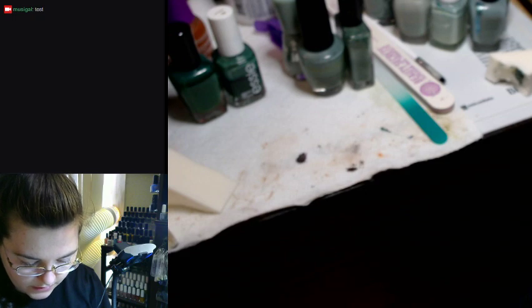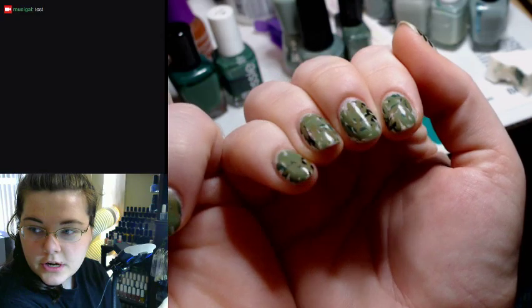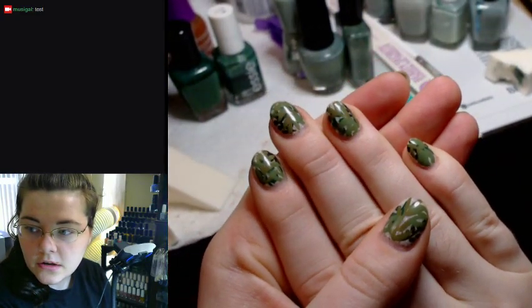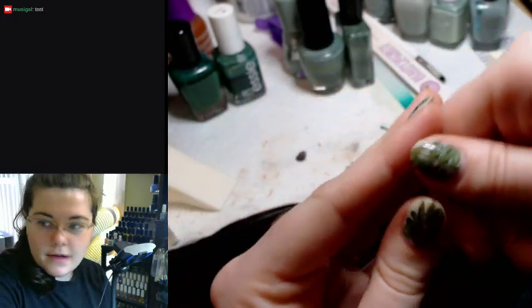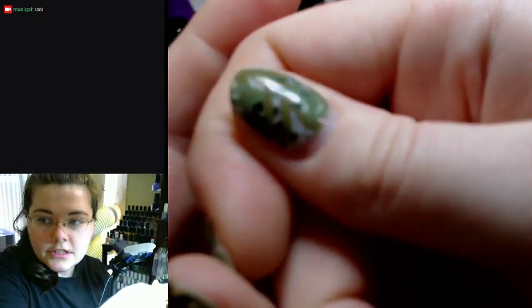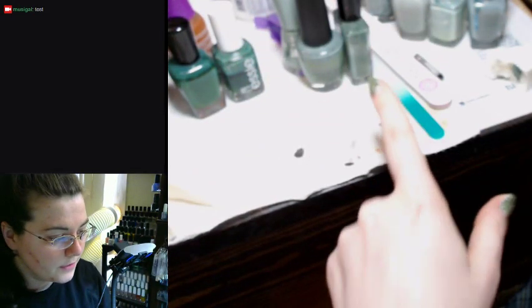And then I will be taking off my leaf design, which I have been wearing for a week and have had zero wear on. There aren't any chips or lifting or anything. It's actually really holding up very lovelily, but the growth is too much and I need to replace it with something new. So we're going to be doing a reciprocal gradient with these green polishes over here.